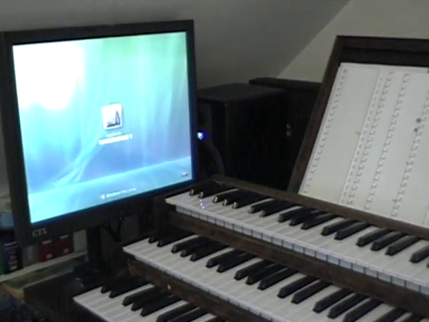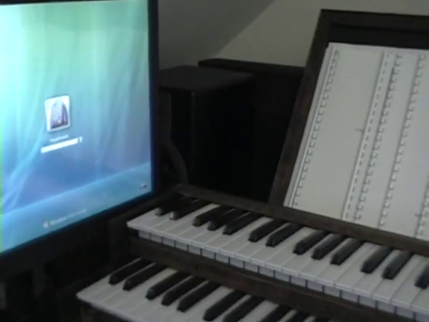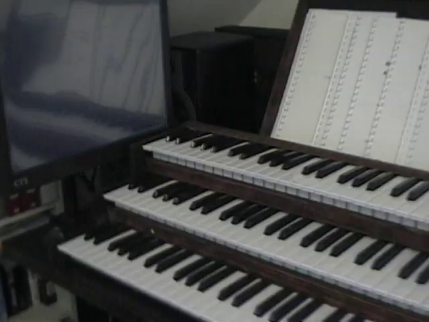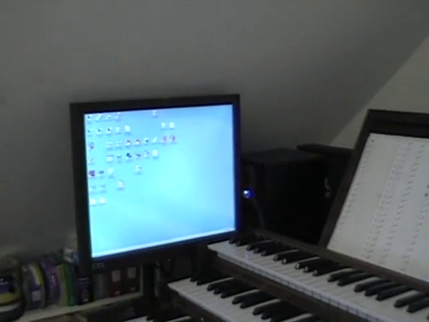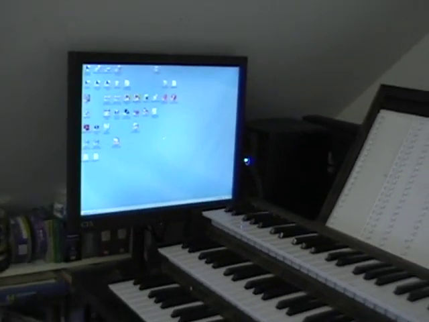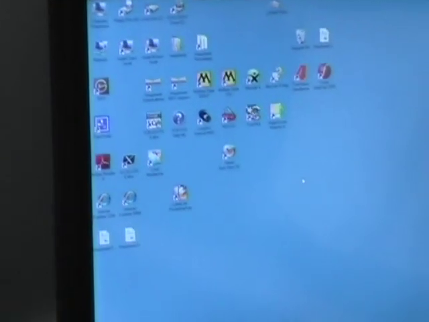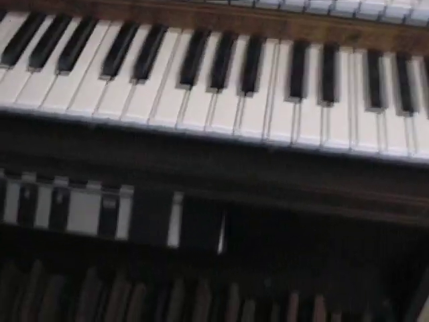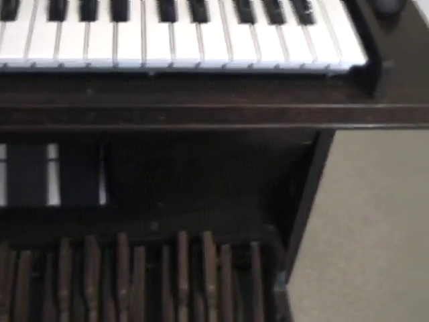Traditional Windows sound. I'm just going to log in. Okay. And now Vista is going to be getting going. Okay. What I'm going to do now is just pop the keyboard, this is the computer keyboard here, into the niche behind here. And then I'll be back with you in just 1 minute.